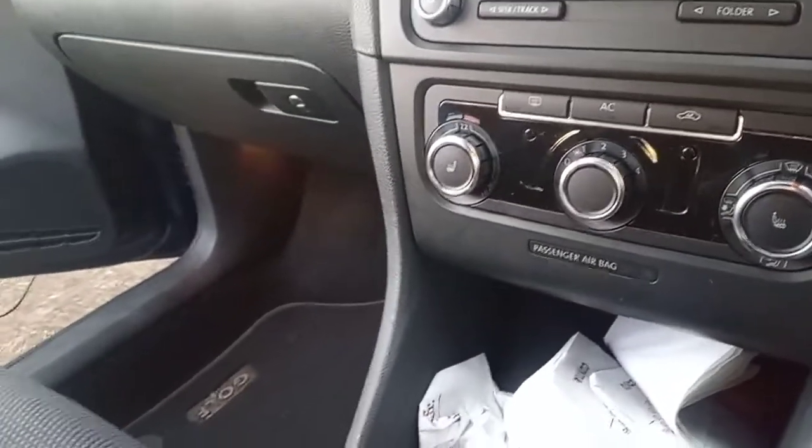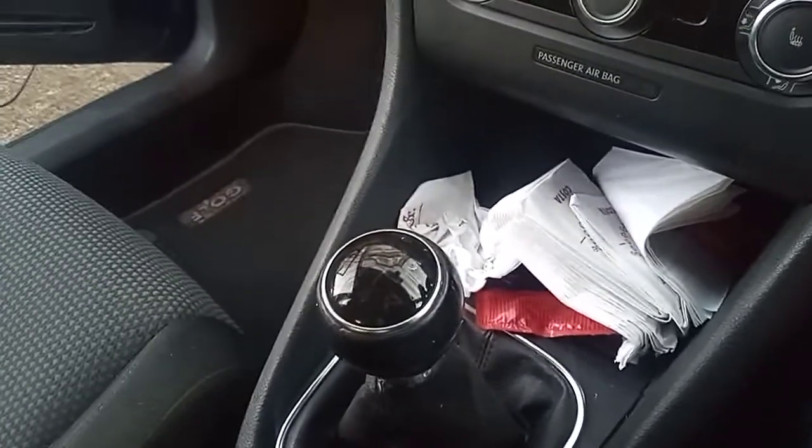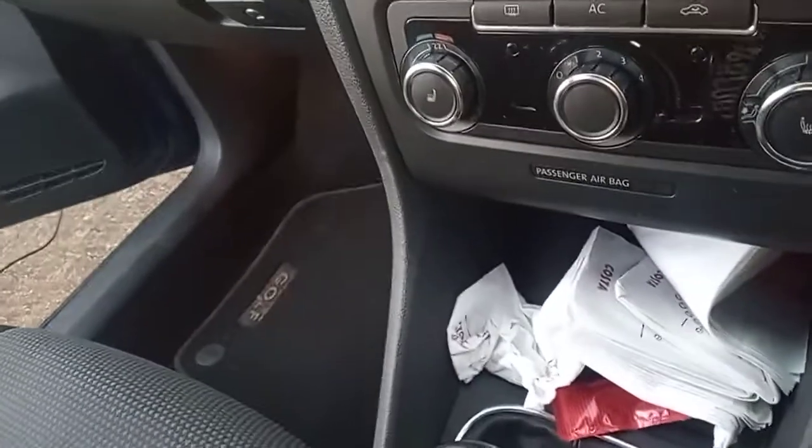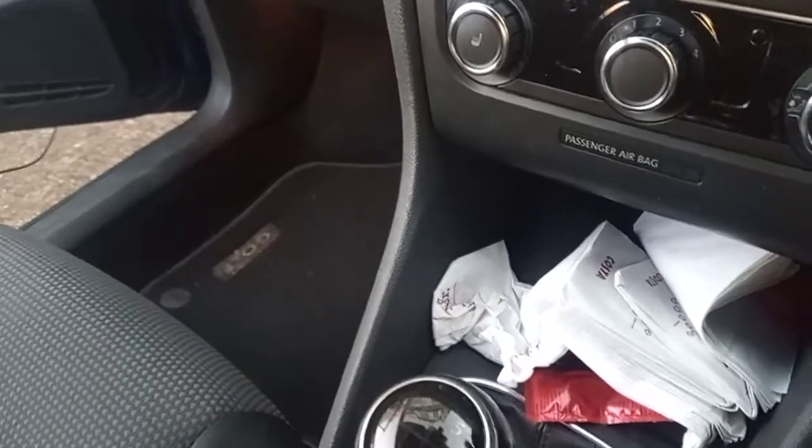I'm trying to clean this gear stick knob. Look at that, how clean this car is now, mate. Get all the coins out. I'll be wiping out this coin tray holder. Part of the plastic of the vehicle is part of the plastics inside here.